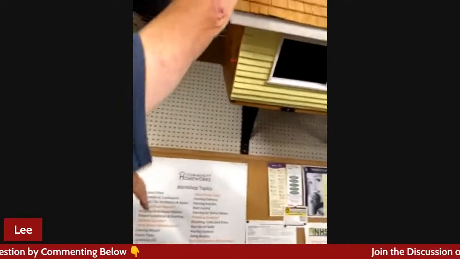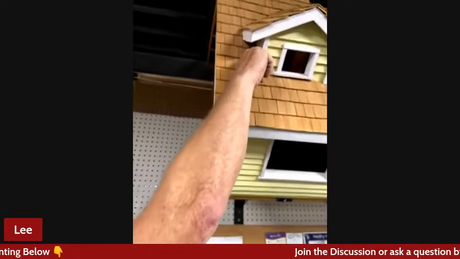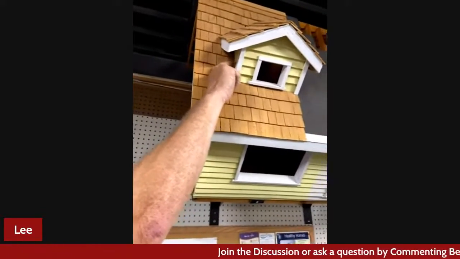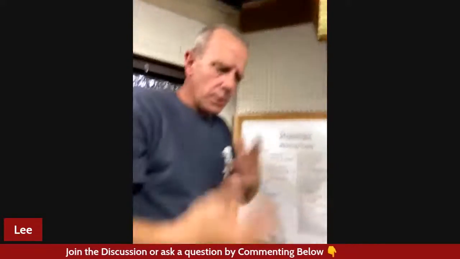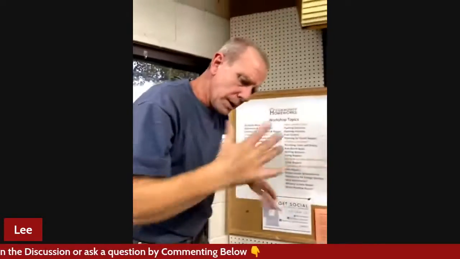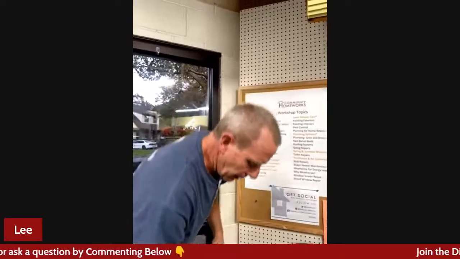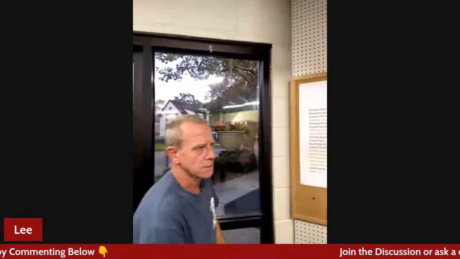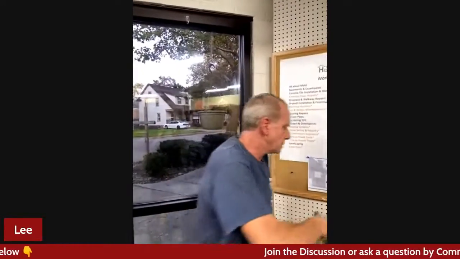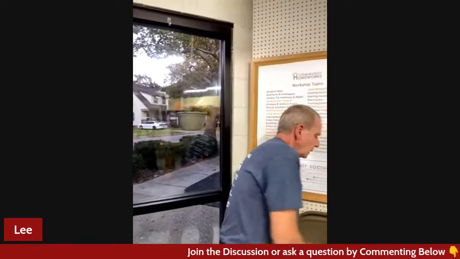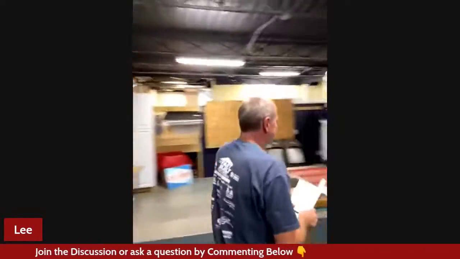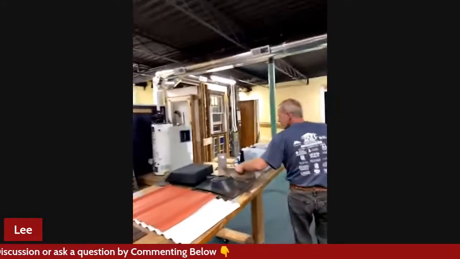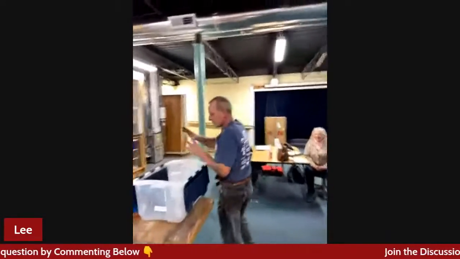And as water runs down, it actually wicks up into the siding and starts rotting that out. So that's where two roofs meet, or a wall meets a roof. That sort of thing is where that step flashing generally comes into play. I'm not going to get into kick-out flashing right now. That's something else. So you have that step flashing where those two meet.